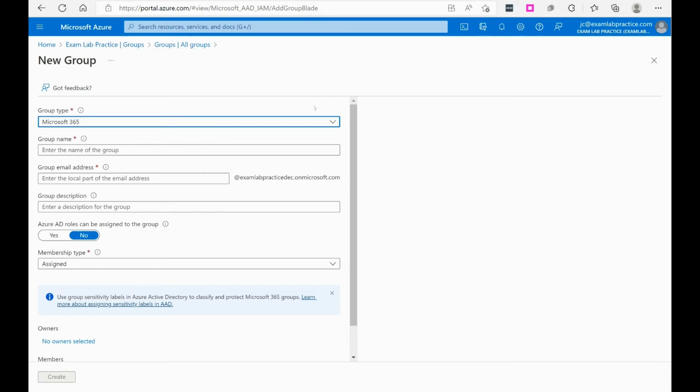For example, that group will automatically create a team for Microsoft Teams, so the users in that group will automatically be associated with Microsoft Teams. They automatically can have a SharePoint site set up for sharing information through SharePoint. Microsoft Planner, and a social media platform called Yammer are all associated with it.